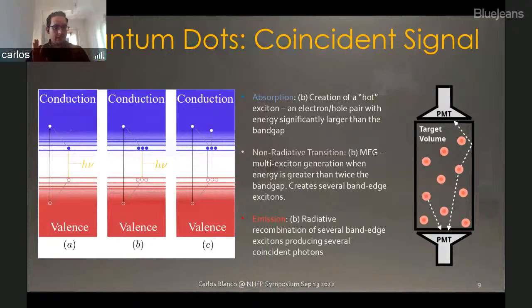Okay, so how do these things react to dark matter? Well, much the same way as other semiconductors would, right? So in silicon CCDs, you're in a situation where you excite an exciton across the band gap, and if it has enough energy, you might generate a couple of charges, and you can sequester those and read them out in a CCD. But here what's going to happen is that initial hot carrier is going to de-excite to the band edge, going to generate multiple excitons at that band edge, and those multiple excitons might emit several photons as they radiatively recombine. And we're going to look for that coincidence signal where the band edge states emit multiple photons.